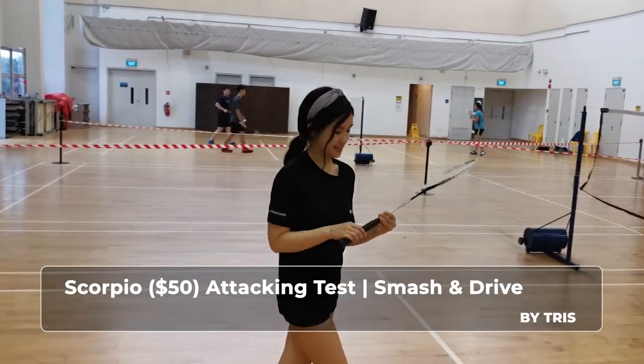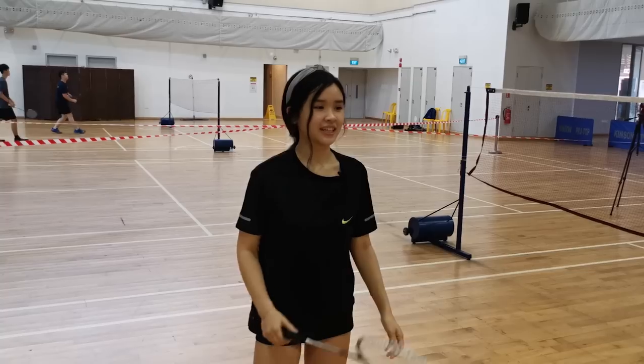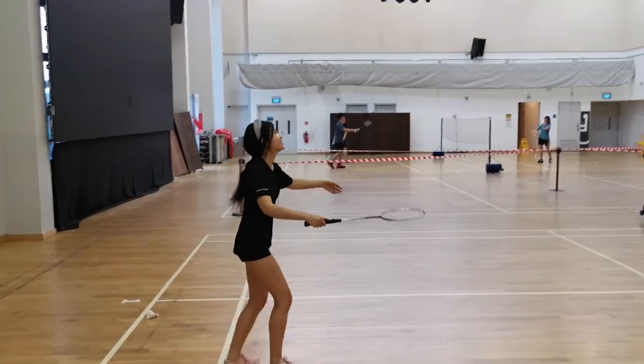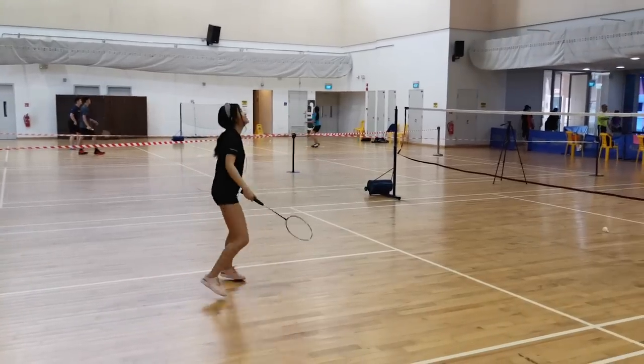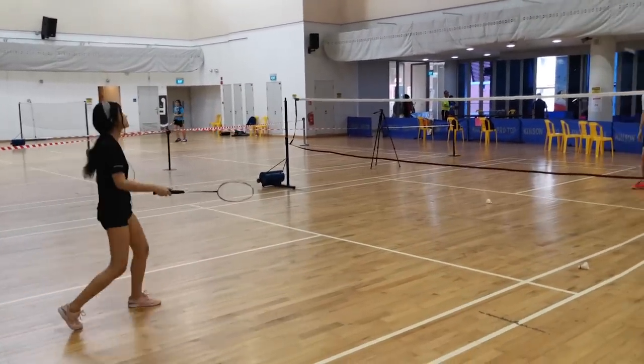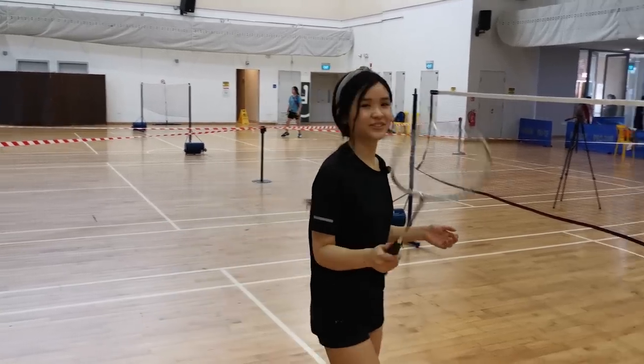Alright, so this is my favorite racket. What do you think? I really like this racket actually. It's lighter compared to the red one, or the expensive one. But overall, I feel like I have the most control with this one, and I feel faster using this. I can't really explain why, but I do.